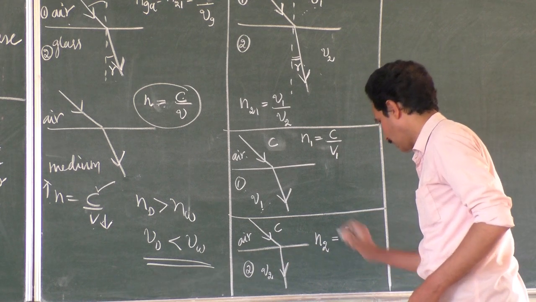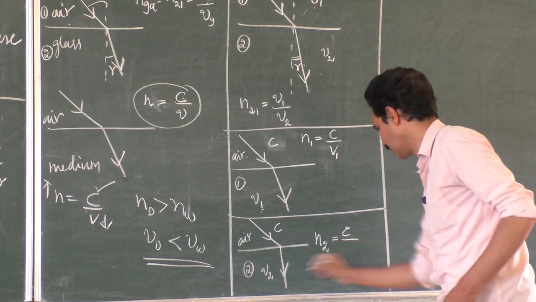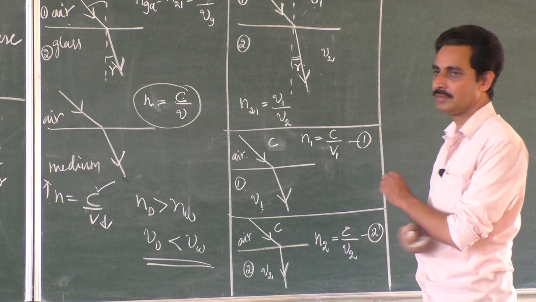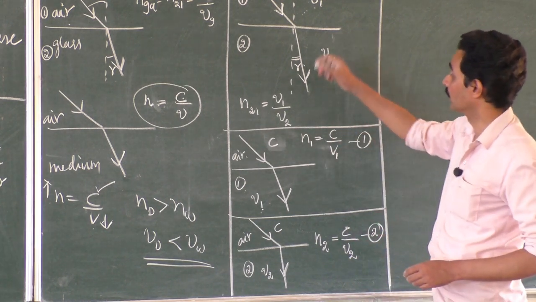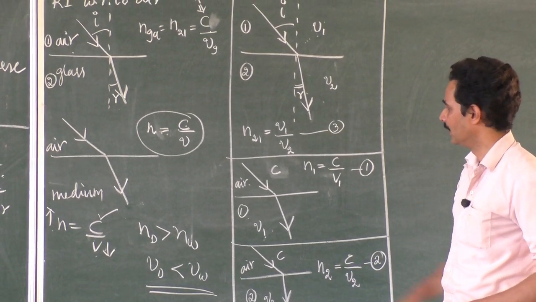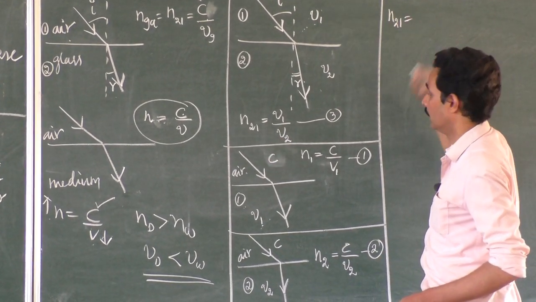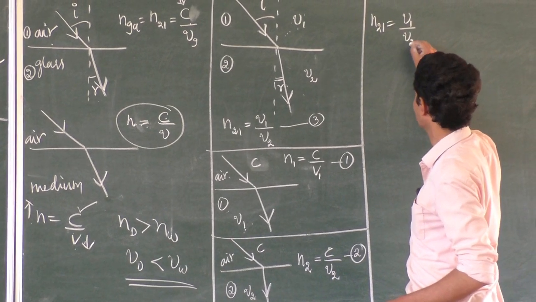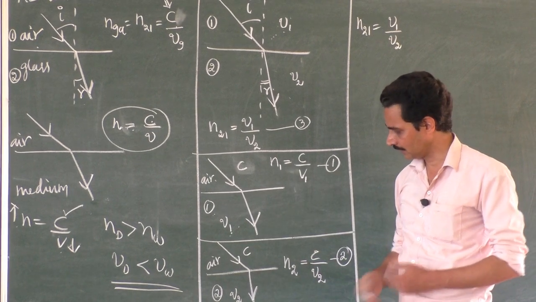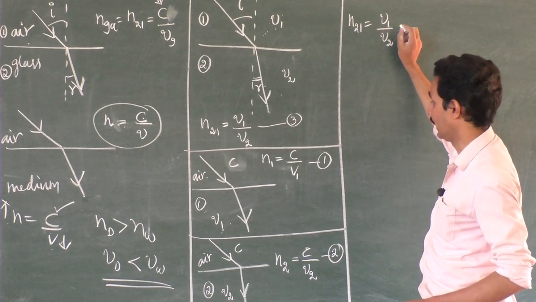Air I need not write, it is common. Velocity of light in air to the velocity of light in the second medium. Equation 2, equation 1, now compare them. And here you have equation 3 say, or 0, whatever it is, no problem. Compare them. I'll take this equation. N21 is V1 by V2. This derivation, this process of connecting the refractive indices, is not for the exam. Just for understanding. V1 by V2. Okay, that we know.